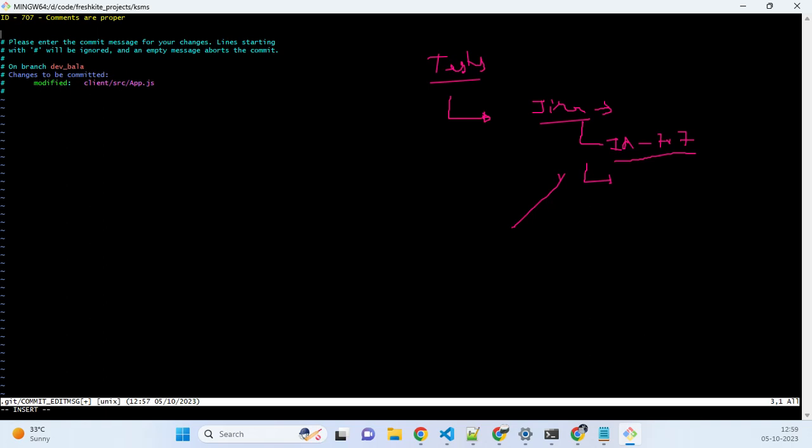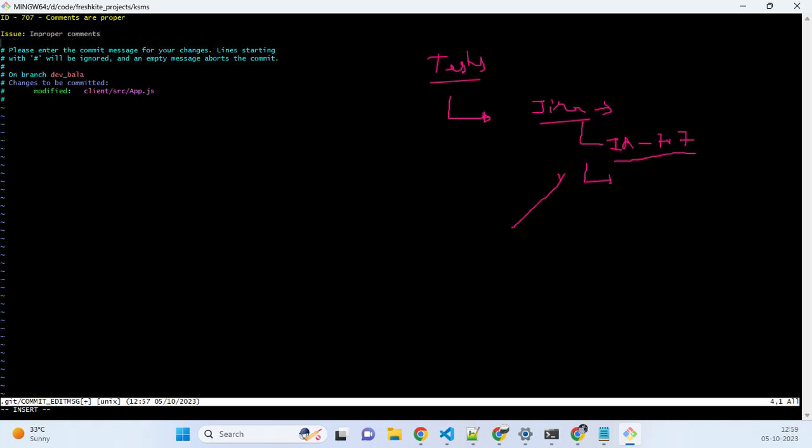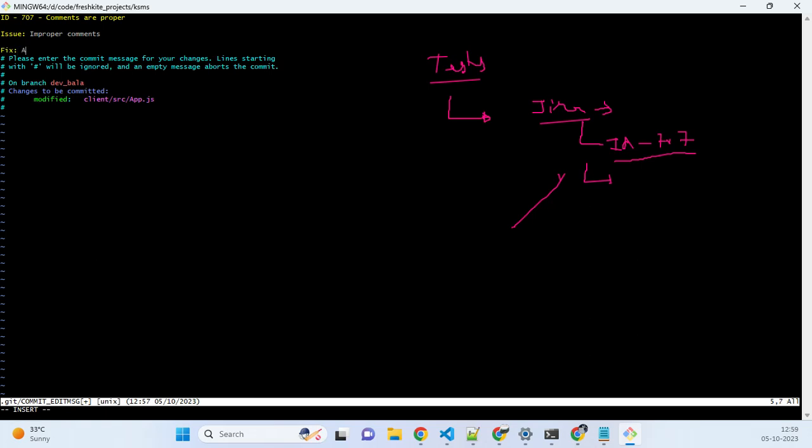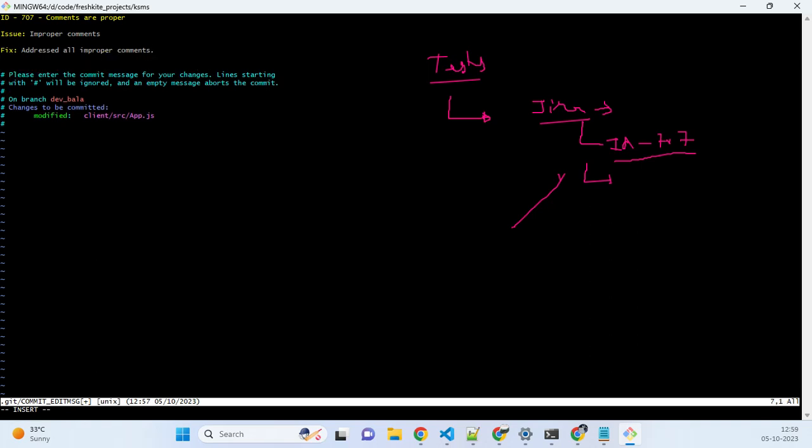You can mention what the issue is: improper comments, and then you can mention your fixes: addressed all improper comments. How you fixed the issue, you can mention that, and then you can mention testing done. What testing have you done? What are the different test cases?